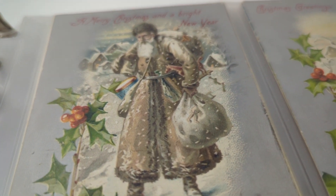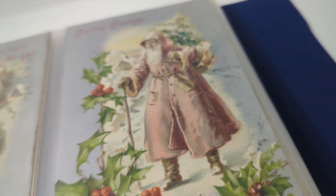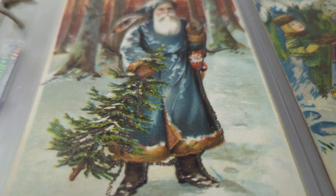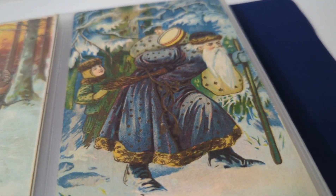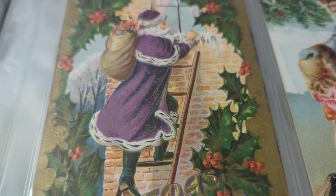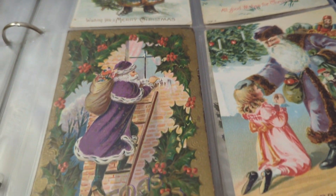Going into some more brown robe Santas — I'd put a price on these between ten to twenty-five dollars depending on the card. There are brown robed Santas here, and a greenish-brown robe Santa. You can also go into blue — blue robe Santas generally between twenty and the highest I've seen is about forty dollars a card. Here's a bluish robe Santa and a purple robe Santa — purple is about the same, twenty to forty depending on the card. The condition on these is really nice so I'd grade them at the higher end of that scale.